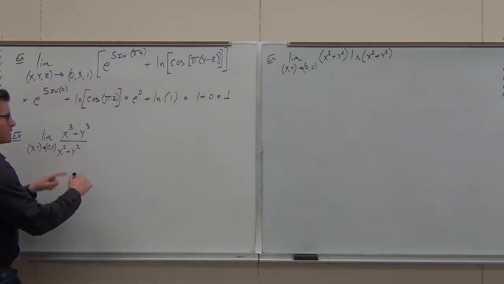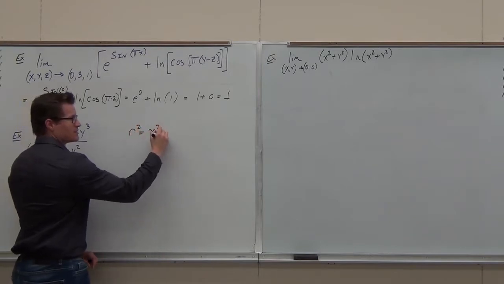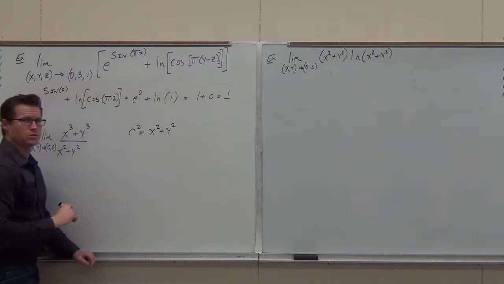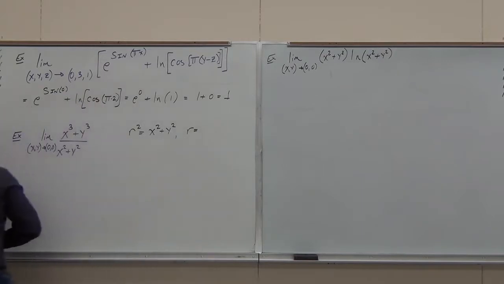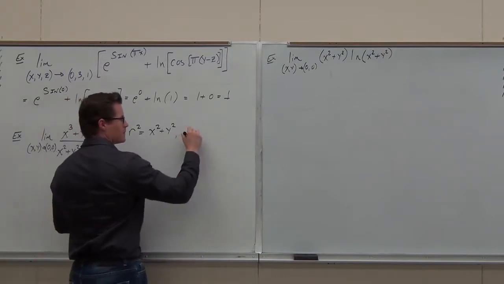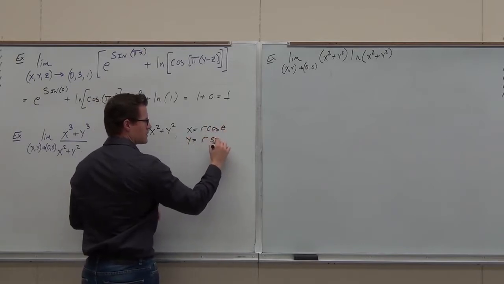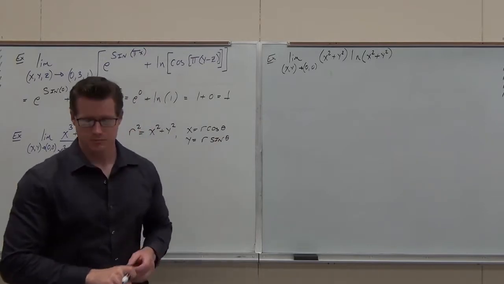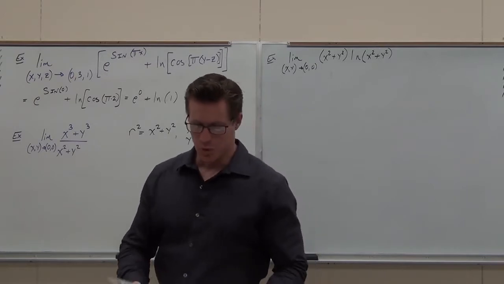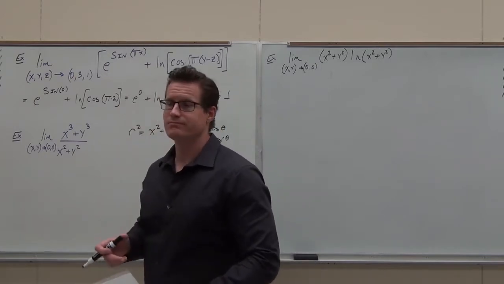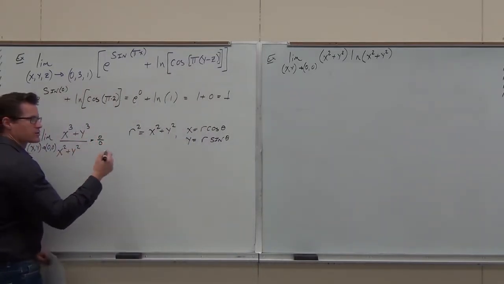What I do see is that I know that this is true, as long as they let, and this would also be true. Sometimes we can trick our problem into thinking that it's polar. Make it polar. If you get 0 over 0 and you see a lot of x squared plus y squared, let's try to make this thing happen.